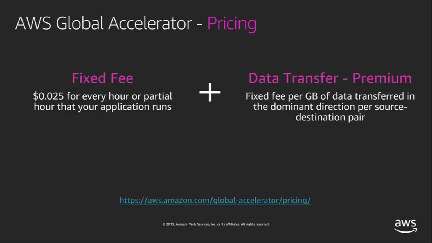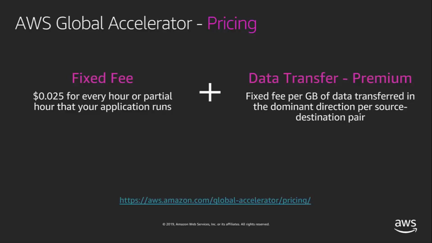This data transfer is charged in what we call the dominant direction. So for every hour, we look at all the traffic coming inbound from your users via Global Accelerator to your applications in the region, and the traffic outbound from the regions via Global Accelerator to your clients. We look at the maximum of the two, and the dominant one is the maximum of the two, and we charge you for the dominant one, and we drop the other one. So if in an hour we observe that you do more outbound traffic, we charge you for that, and you don't pay for the inbound one.